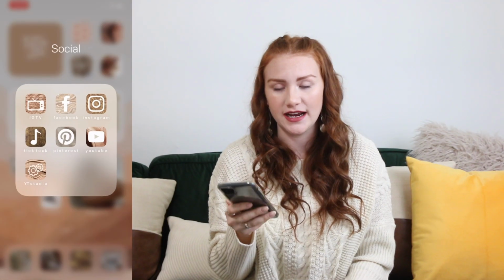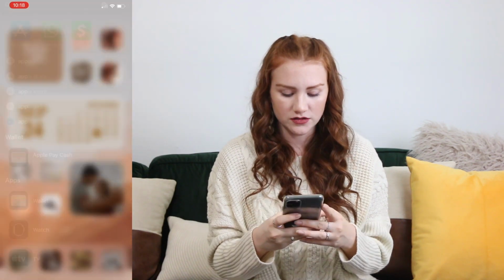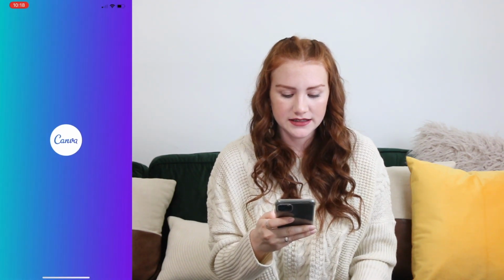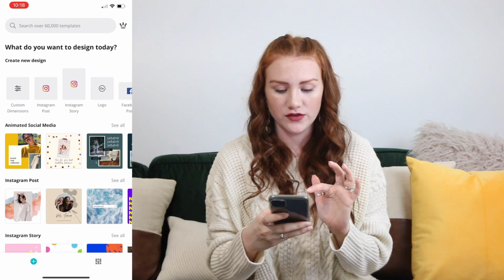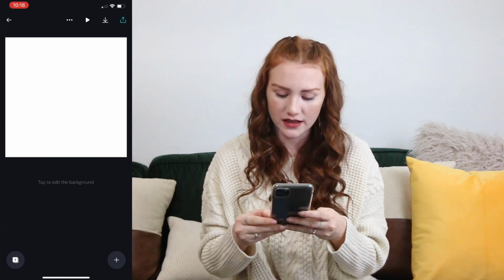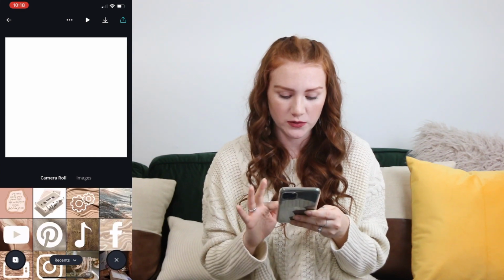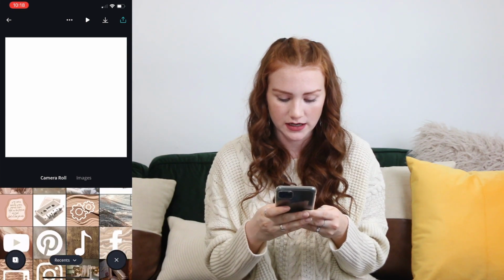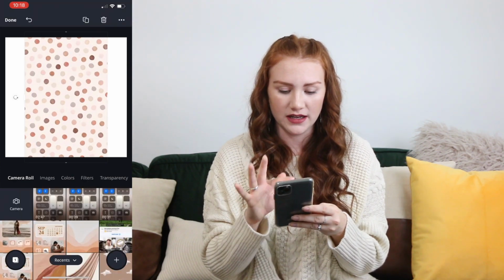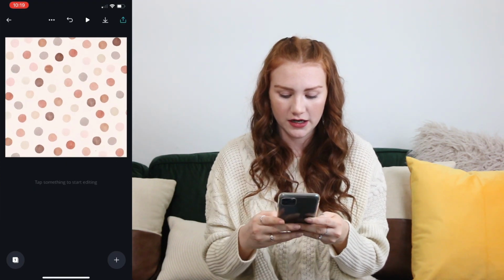These are the social icons that I actually made myself, so I'm gonna go ahead and show you guys, and we're gonna use the app Canva for that. So just go ahead and search Canva. And I'm gonna go into create an Instagram post just because it's a square and it makes it easier later on down the road. And then you just hit the plus button, hit images, and then I have a whole bunch of images that I saved from my Pinterest board, so I'm gonna go ahead and show you guys how I created these. Now I'm just gonna show you guys a random one, like I'll just make a new one. So here is a background, and just fill up all the space and hit done there.